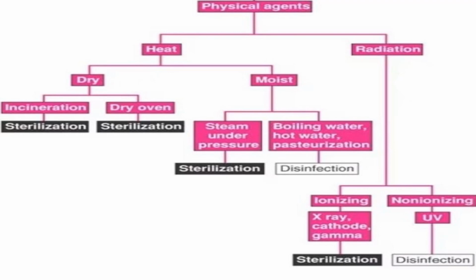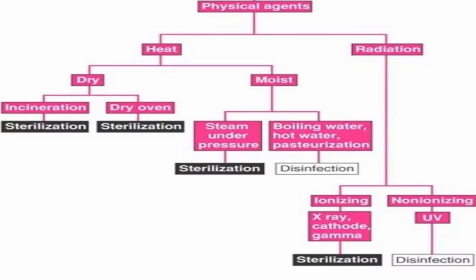First, coming to heat, there are two types of heat, dry and moist. Dry heat is incineration and dry oven. In dry oven, it leads to sterilization where dry hot air is released and all the microorganisms or any physical agents which are present will be sterilized, and usually eliminated. And coming to moist heat, there are types again: steam under pressure, boiling water, hot water and pasteurization. To be noted, boiling water and non-ionizing UV only cause disinfection, all others lead to sterilization. There is a slight difference between disinfection and sterilization, which I'll be telling in further videos.